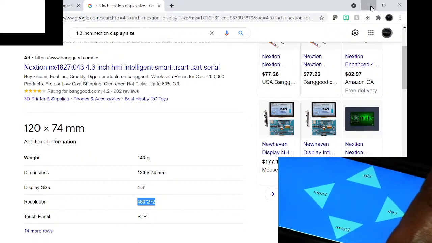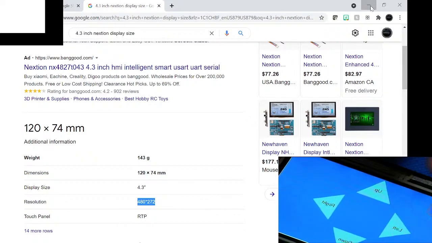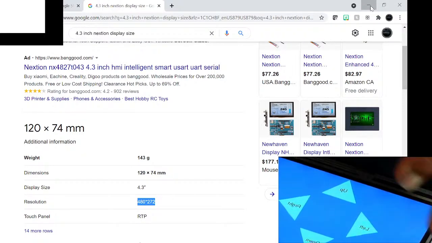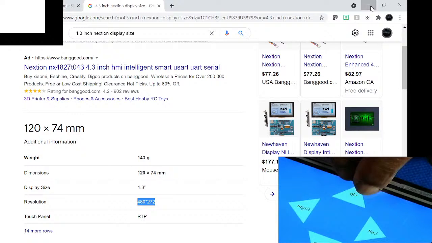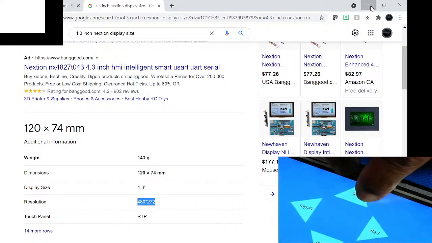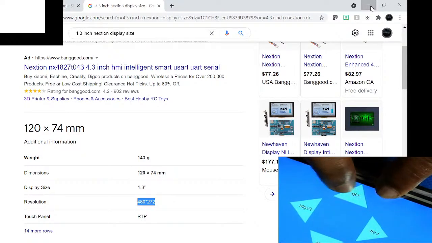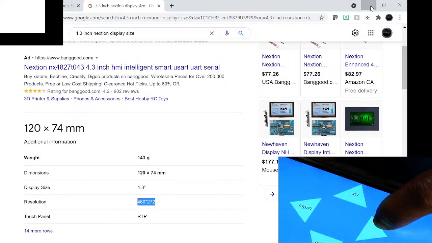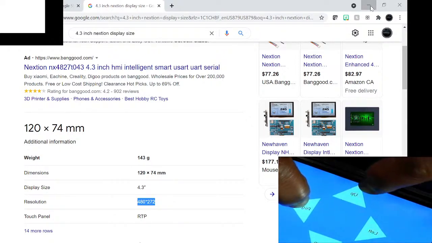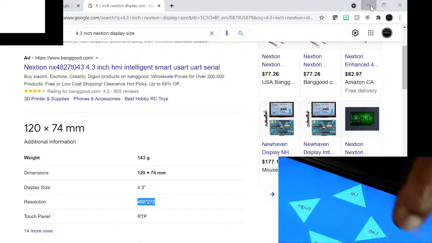So what I want to show you now is how to take this code into the Arduino, because I think that's the problem that the user or the commenter had, was how to read this from the Nextion. Remember, we had different numbers sent when we press each button. The only way that you know that we've pressed this is the text blinks or changes color when we press it, but the button itself doesn't matter. You can create whatever you want.